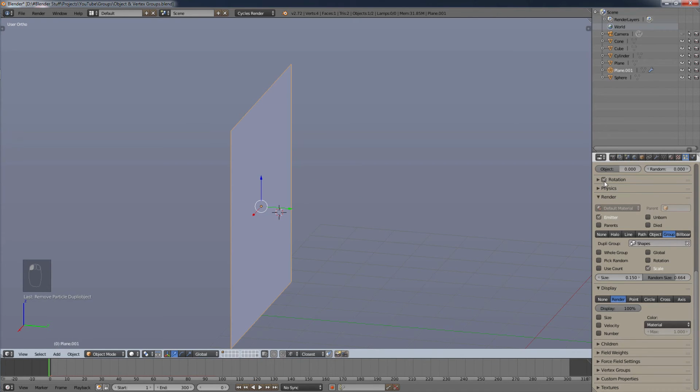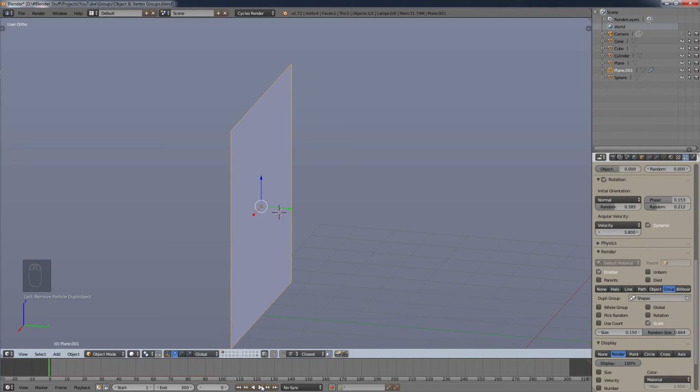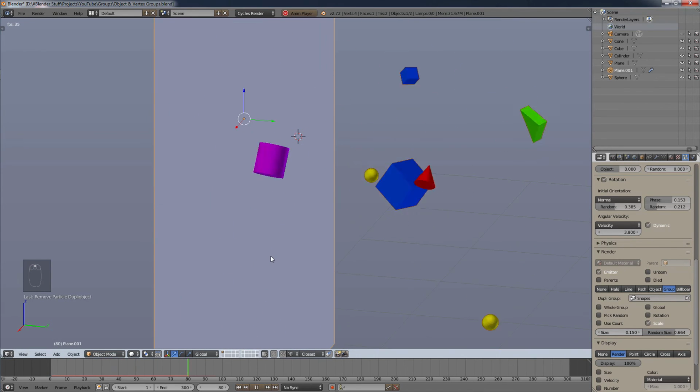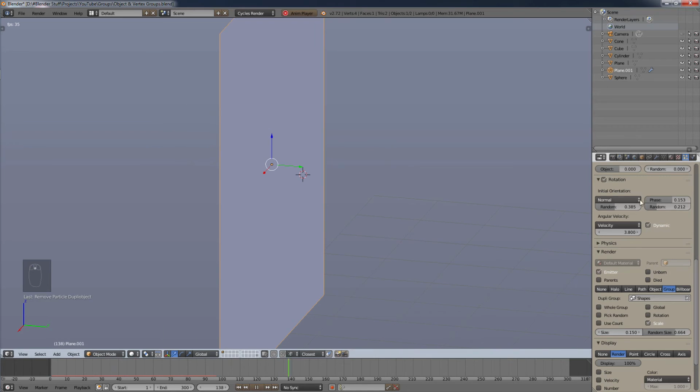Let's go into rotation quickly. If we just play with the settings like that, you see how they're rotated, and they're actually rotating. So playing with these settings gives you different results. If you were doing snowflakes, you might play with this a little bit. If you were doing asteroids, you would want them rotating very slowly. You can see now how they're rotating completely out of control.